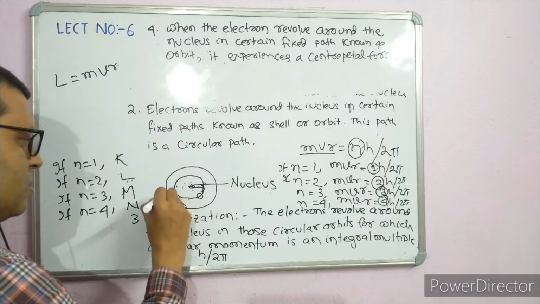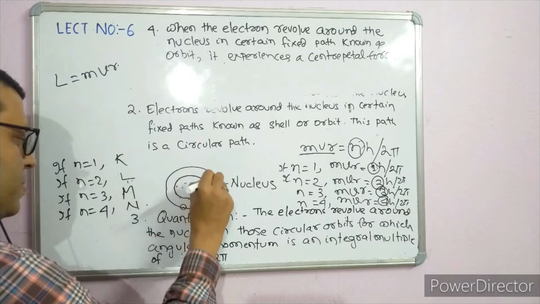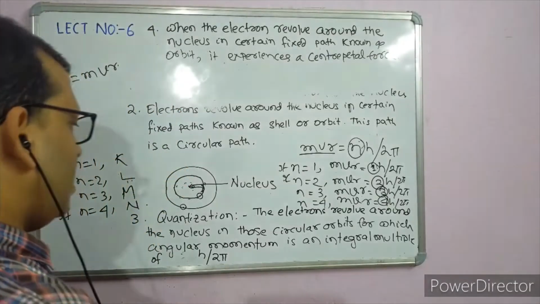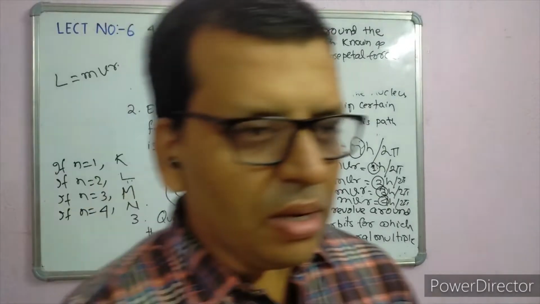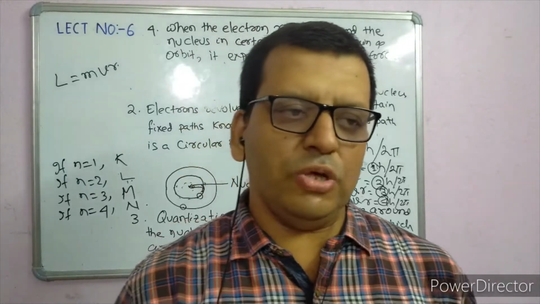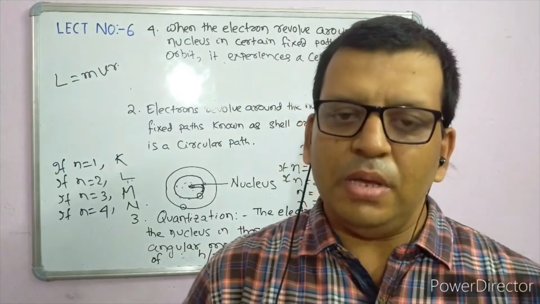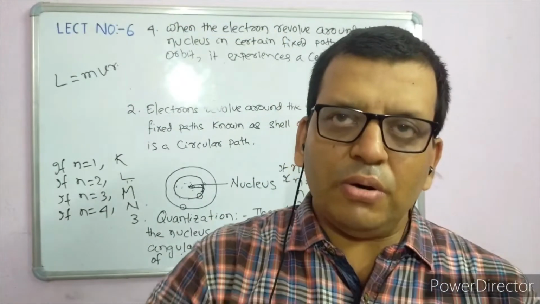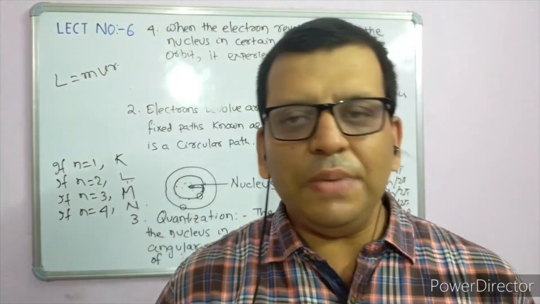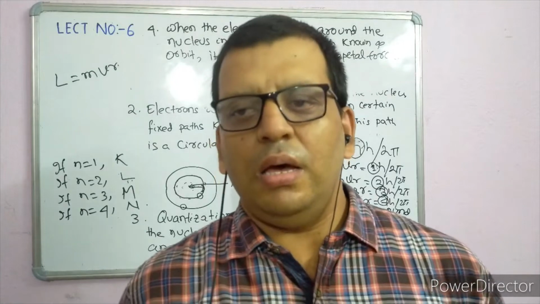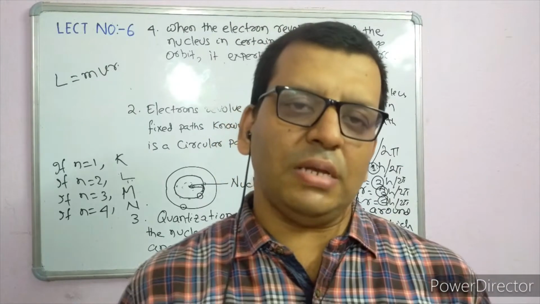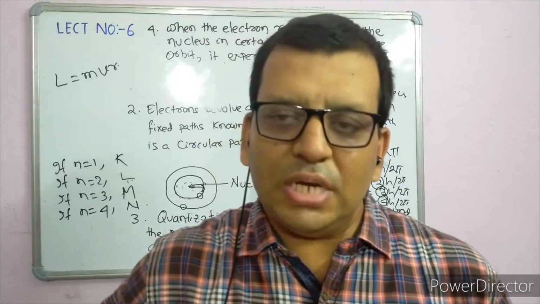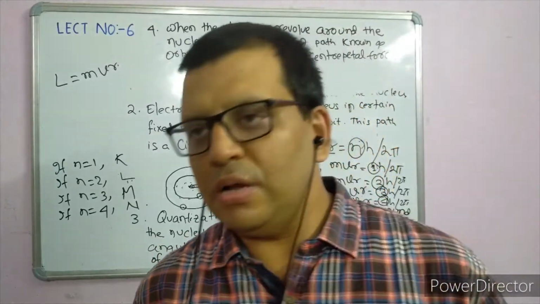So this electron is in this orbit, so it also has some amount of energy. But one thing we have to remember: as we go up, that means from cell number 1 to cell number 2, or 2 to 3, as we go higher in the order, the energy possessed by the cell increases. So the energy possessed by the electrons revolving in those particular orbits also increases.